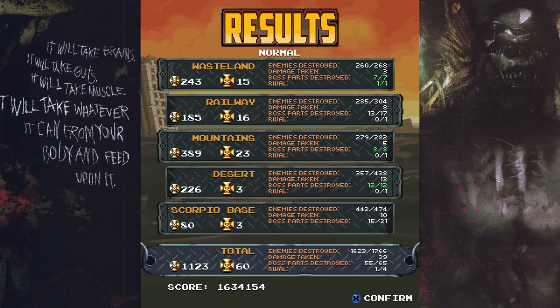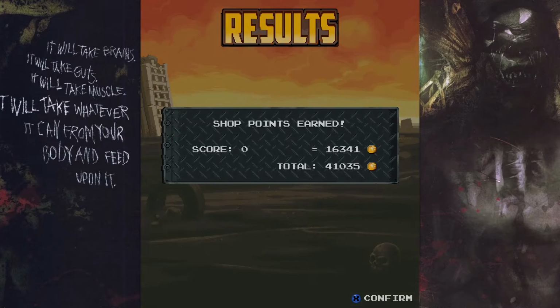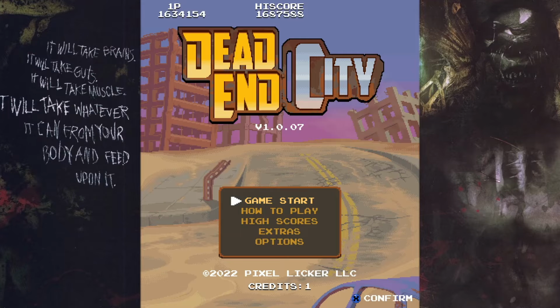Alright, so the score was almost exactly the same as my score when I died at the final boss last time. 1.6 million. I'm guessing the leaderboard still doesn't seem to be working. Oh yeah, it wasn't even my high score. You can see here. The one where I died at the final boss was better.